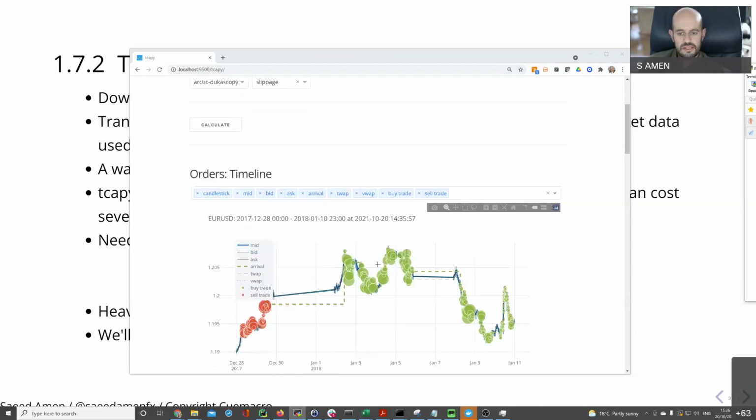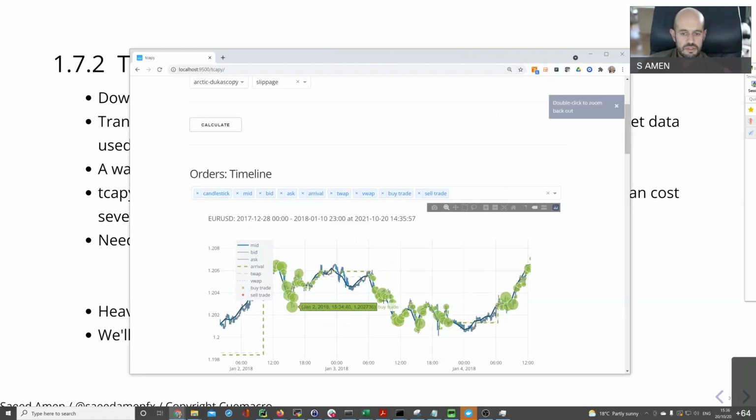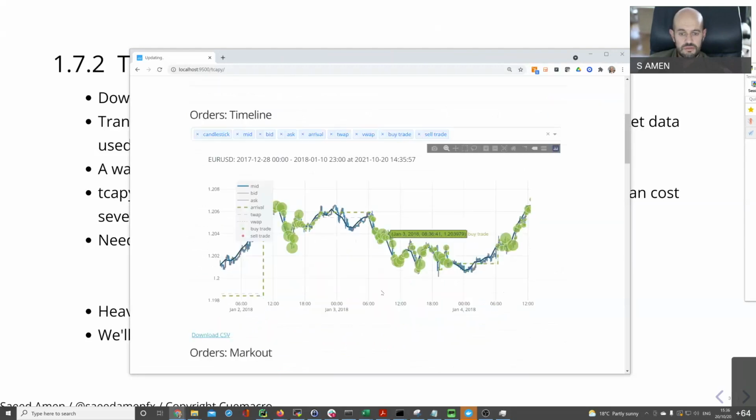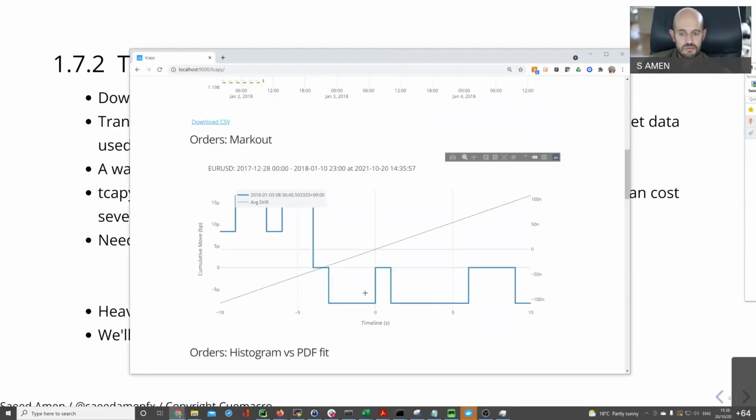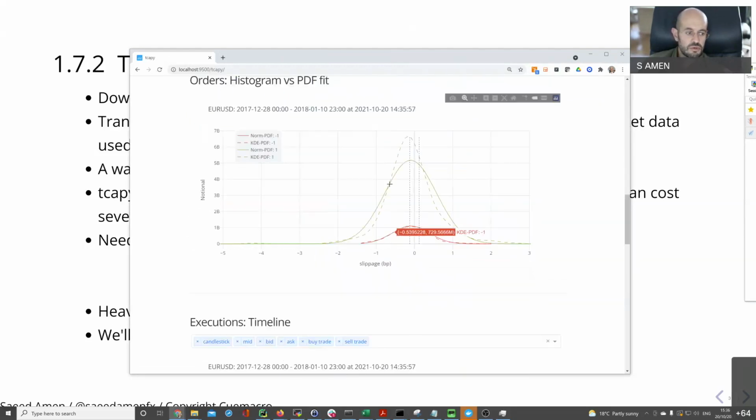There we can see all of our orders that we've executed. We can zoom in. We can see it's redrawn the plots. We can click on our orders to see the price before and after. There we go. That's the price before and after. And this gives us a distribution of our slippage. So our slippage is basically the difference between our mid-market benchmark and where we got filled. So that's usually a negative quantity if we're taking liquidity from the market. And we've split it up here to look at the distribution of the buy trades and also the sell trades.